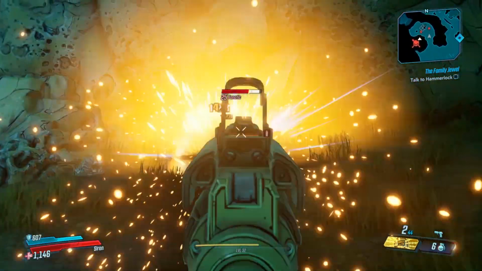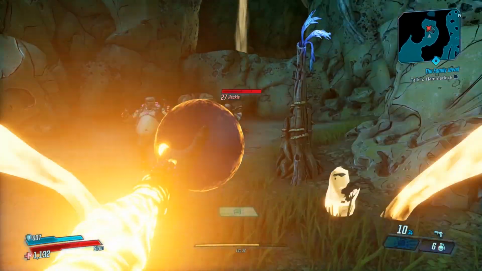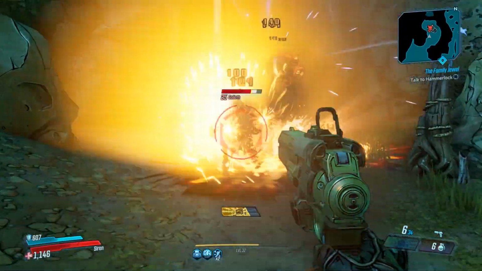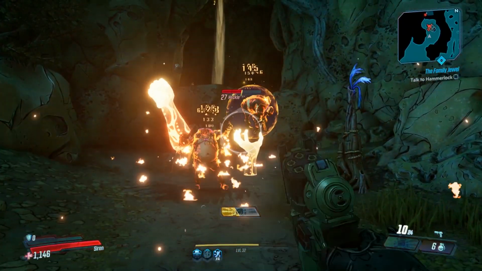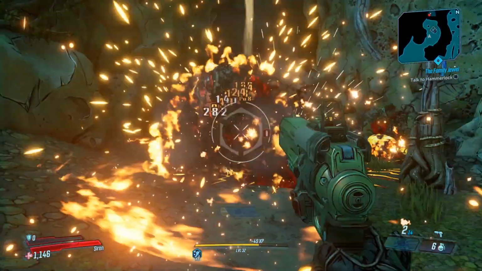Two guys will spawn in, one to the left, one to the right. Sometimes they're easy, sometimes they're badasses and Goliaths and things like that. But eventually, Heckle will drop down. I'm guessing this is a Jekyll and Hyde kind of Easter egg. Heckle is the guy you want to kill. He's the one that will drop the legendary.